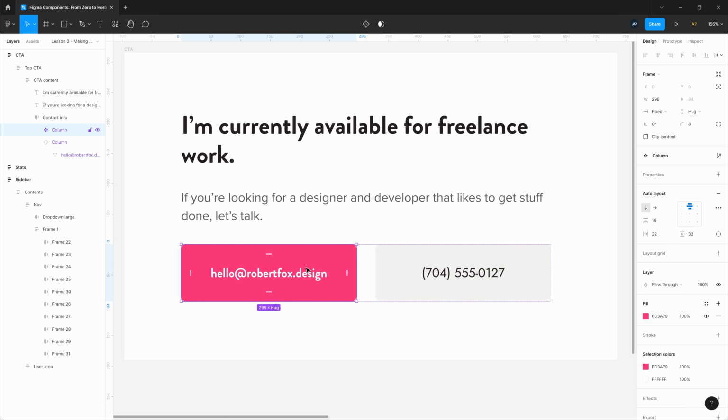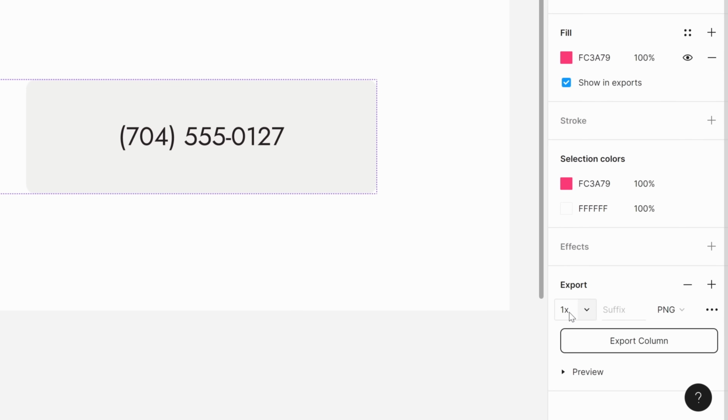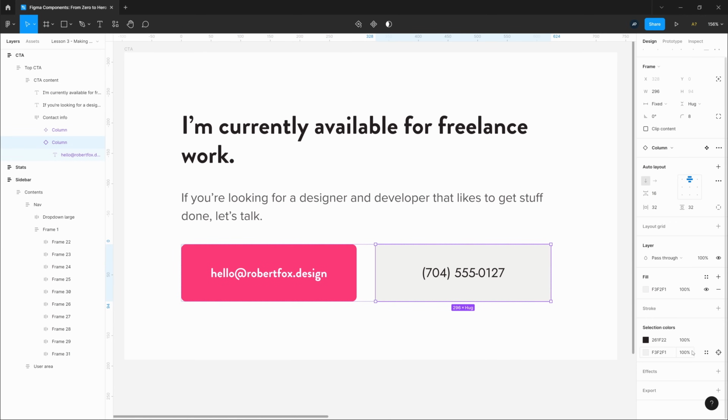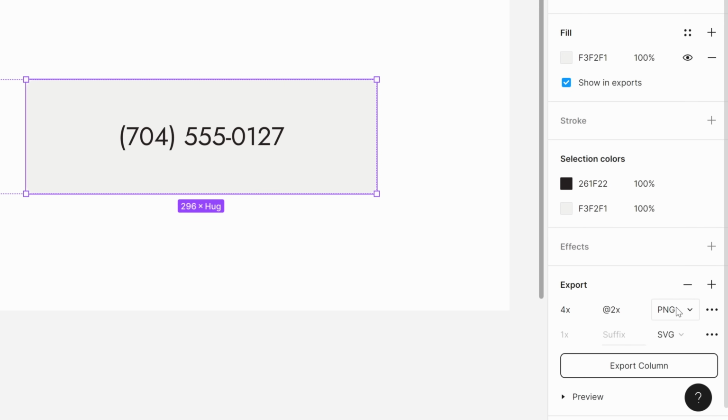You can also change the export settings. So for example, if on the main component I had an export setting of PNG 1x, the instance can have totally different export settings. I can export an SVG, and I can export a 4x PNG, for example.